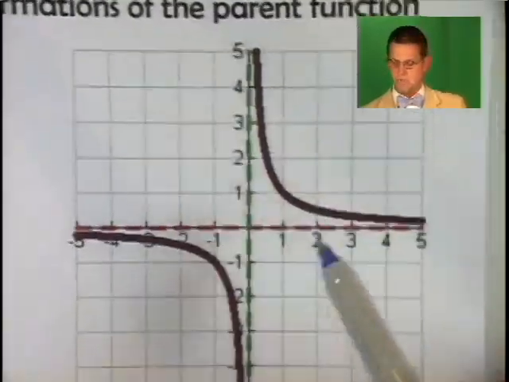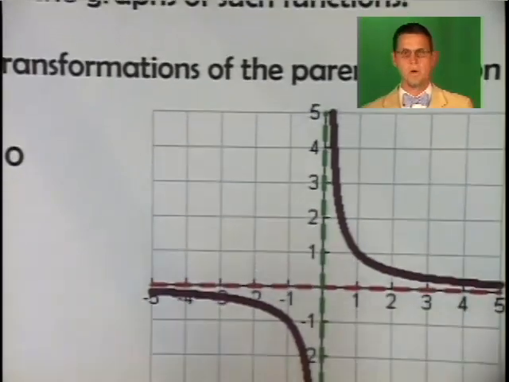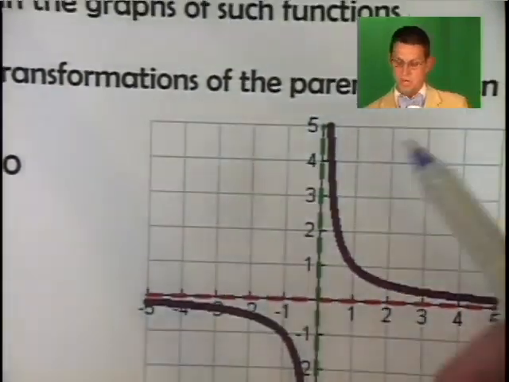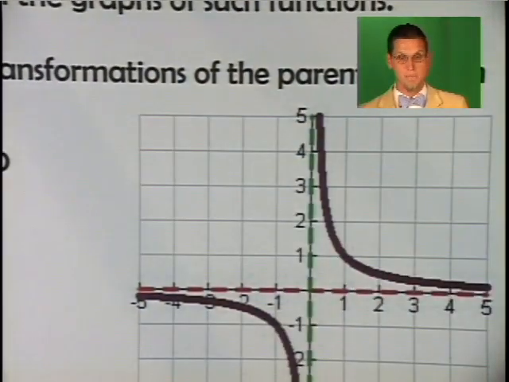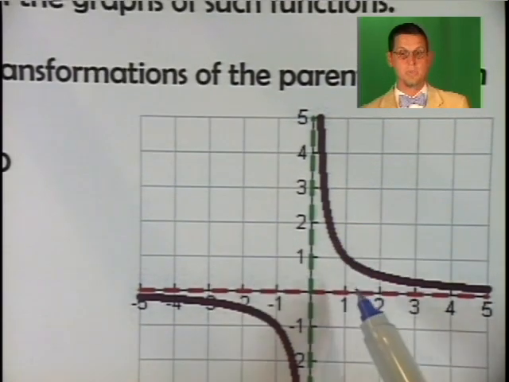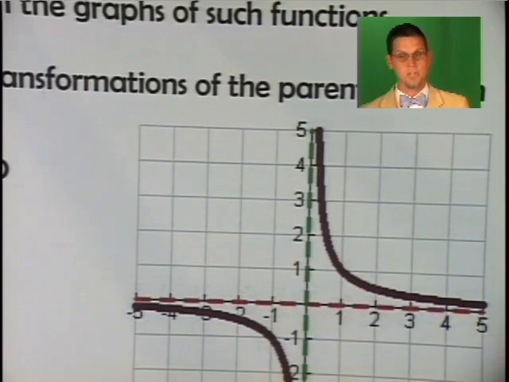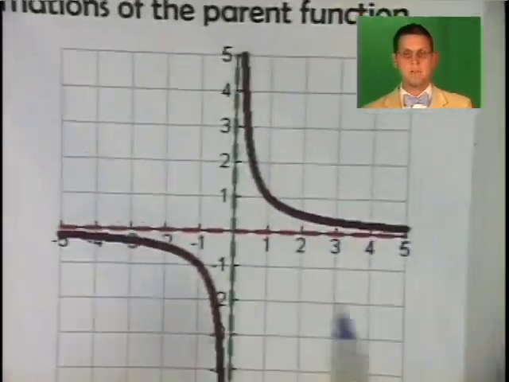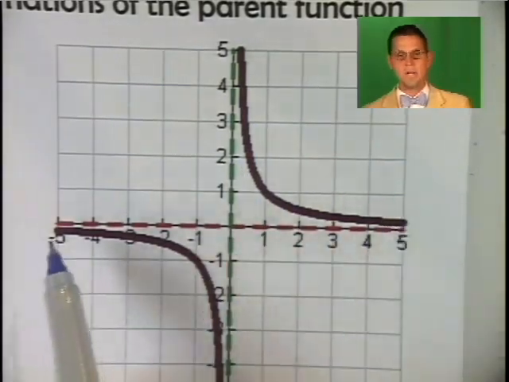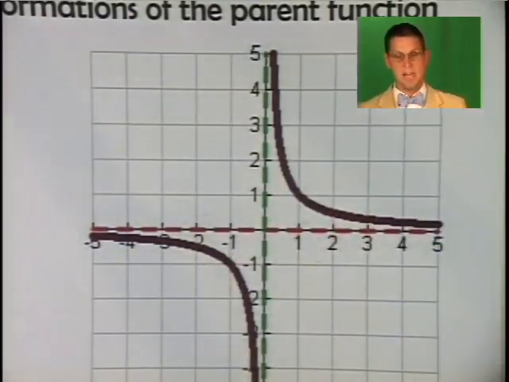So why is that? Well, if you think of this as just being the reciprocal function, take a number that's just larger than 0, like 1 over 1,000. What's the reciprocal of 1 over 1,000? It's 1,000, which is very tall. As we get closer, 1/2, the reciprocal of 1/2 is 2. The reciprocal of 1 is 1. The reciprocal of 2 is 1/2. The reciprocal of 3 is 1/3, and so on and so forth. So it appears that this graph is coming from a vertical asymptote and now approaching a horizontal asymptote. They never actually touch the asymptote.